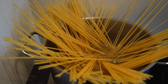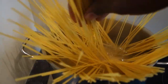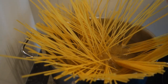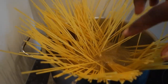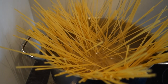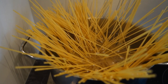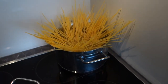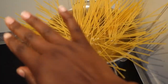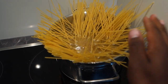I'm going to add some more. I will add just a small portion like this. And I don't cut them, I just leave them like that. They will go down slowly, slowly, slowly, because I have no stress. So now I'm going to let them cook. And this is how I make them, no stress.